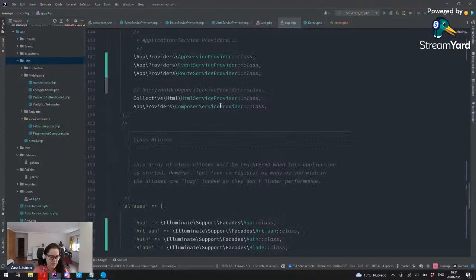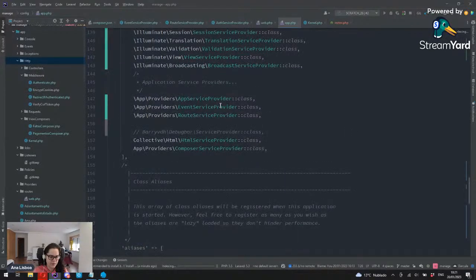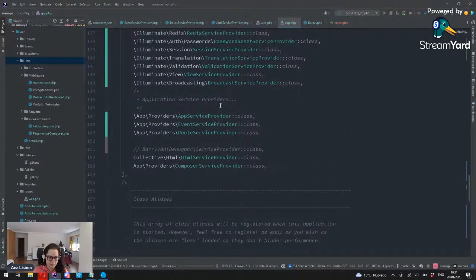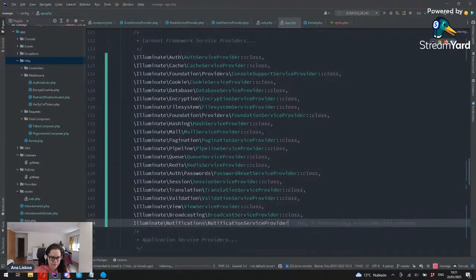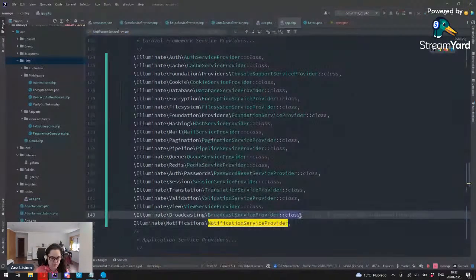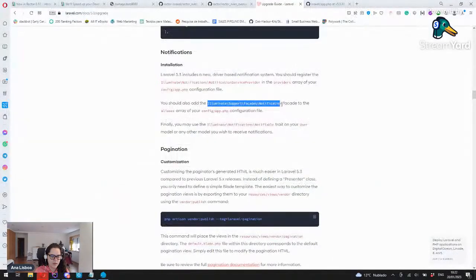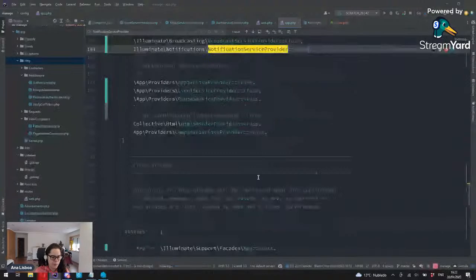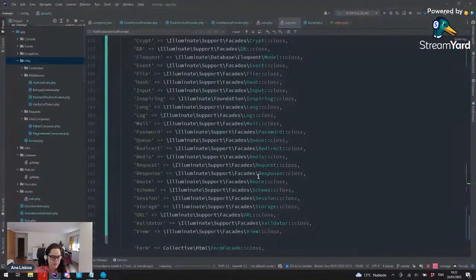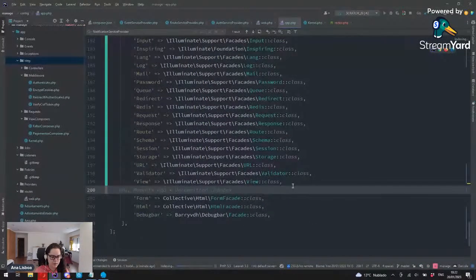That is here. Let me just search to see that it was not repeated. Next, we need to add the facade to the aliases. I wonder what the name of it is. Maybe it's notifications.